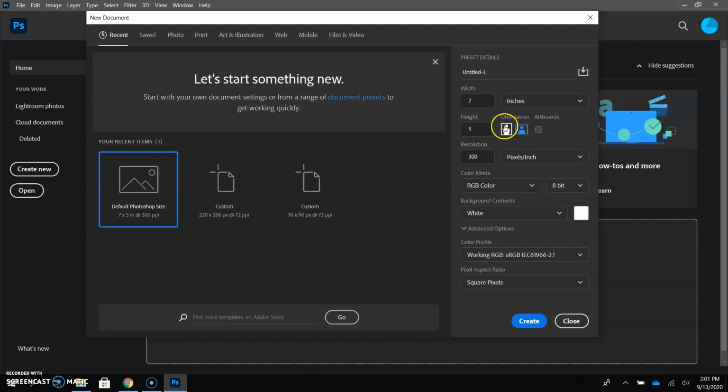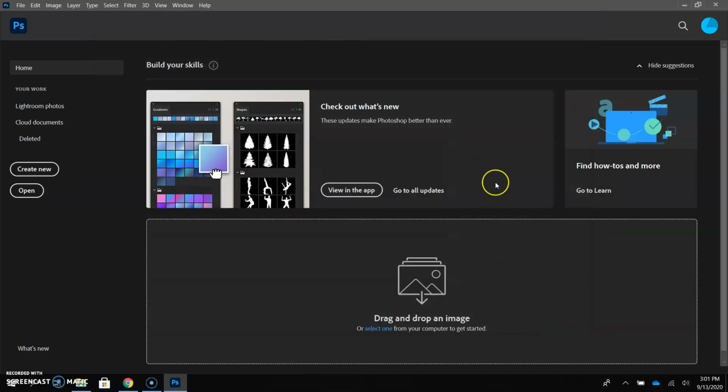And notice it shows you the icon of what the difference is. So portrait is taller, landscape is wider.